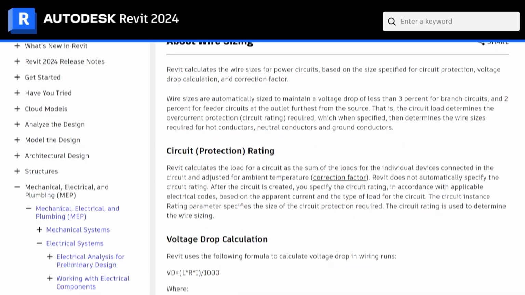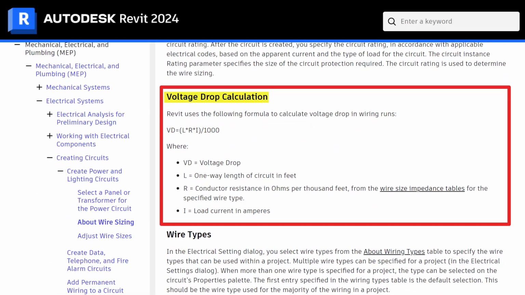The next question, can you do voltage drop calculations? And this one's a little bit tricky in Revit because if you look at their feature set, yes, voltage drop is included. But as soon as you actually try to start using that in Revit, you discover it doesn't really work. So while officially, yes, Revit includes a voltage drop feature, it's not one that anyone actually can or does use. So you can't give it a score of 7.